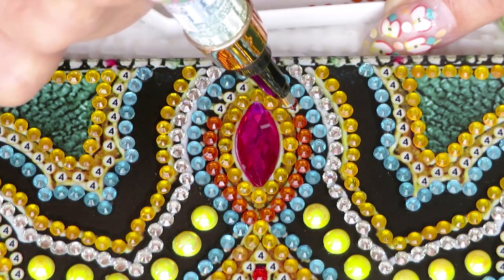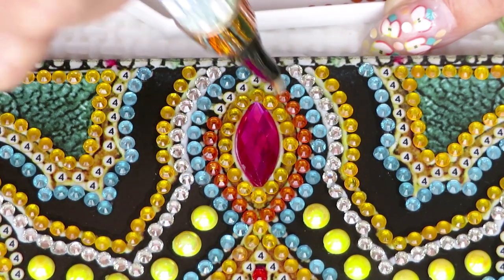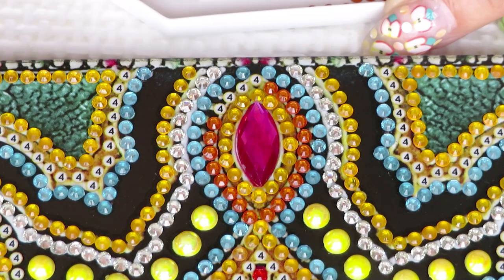Oh my goodness, these diamonds are so pretty next to these two colors, blue and yellow.